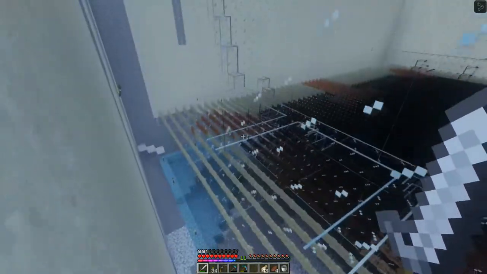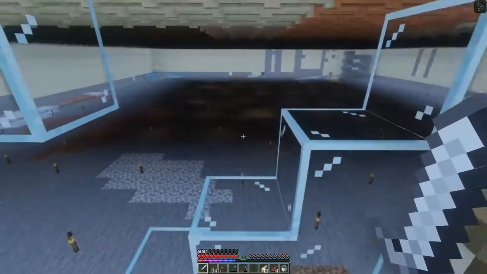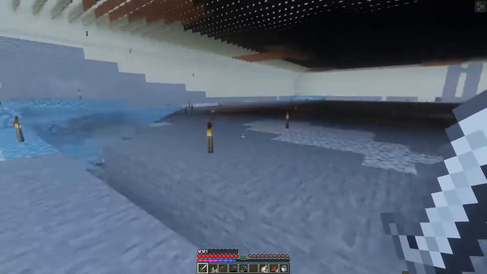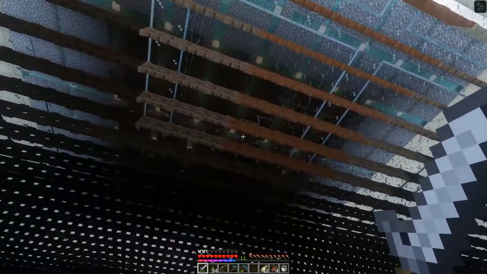I nearly said fountain there. Oh, man, Fountain of Guardians would be great. You spit them up the middle. Ah, I mean, that's an idea, isn't it? We could push everything into the middle and then have a water column going up, and that's where you... That's not what we're doing.